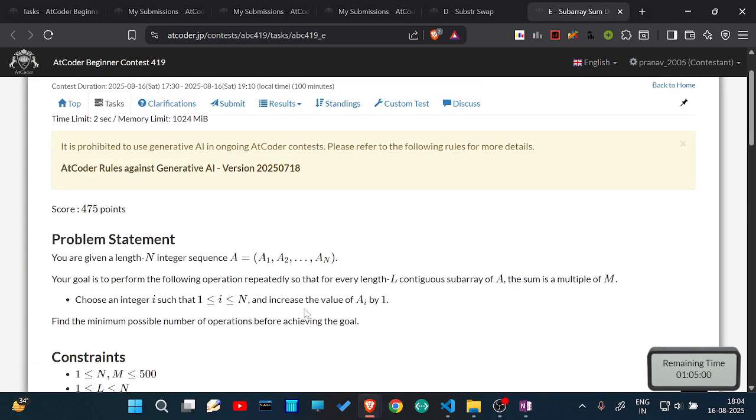So we have to swap the substrings from L to R, right? It is not feasible to swap the substrings, obviously, a lot of operations.